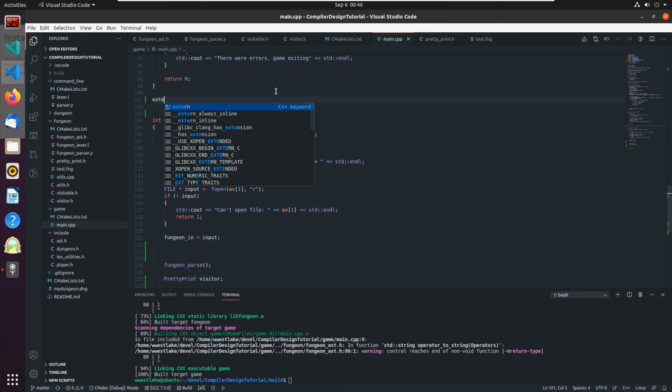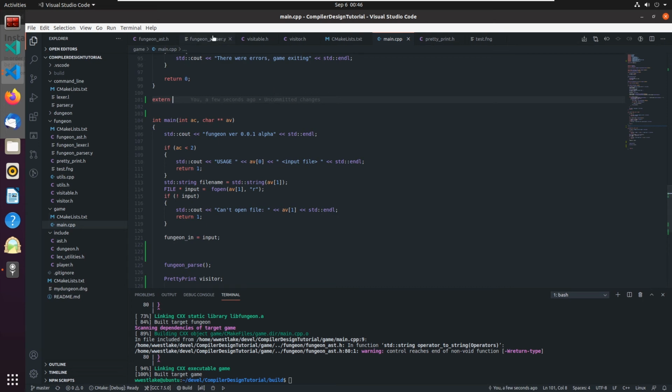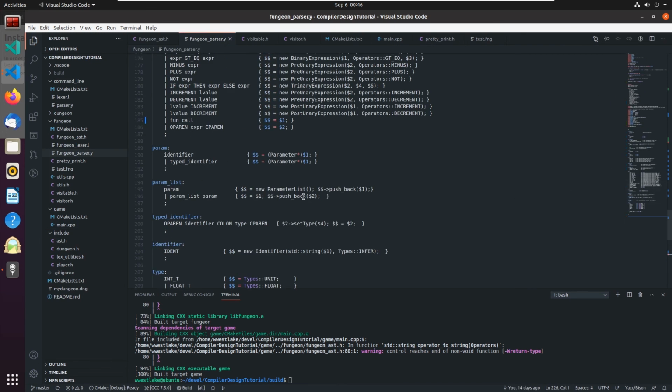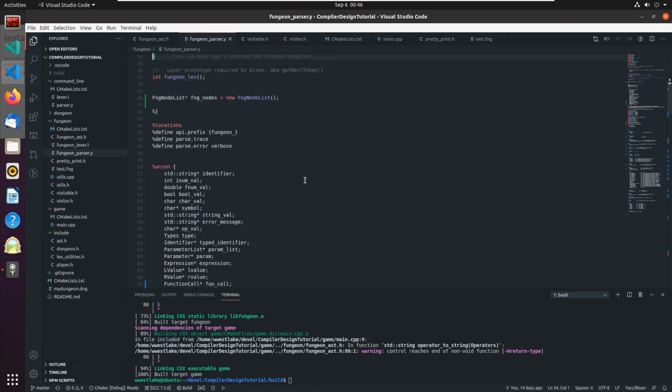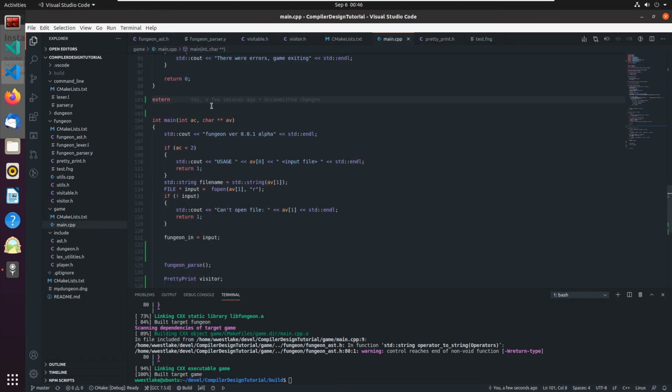We're going to go extern, and it's called, go up here to the top, FNG nodes. FNG node list. All right, let's go to main, extern, FNG node list, pointer, FNG nodes.